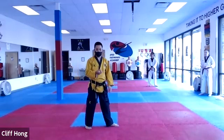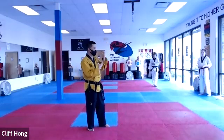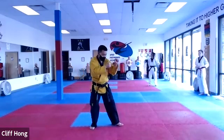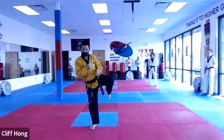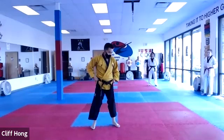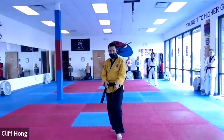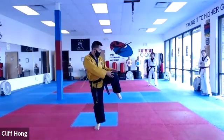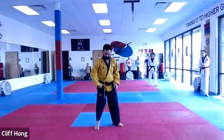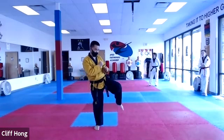Understand this concept of pivot. So a lot of times, especially if someone has no idea, never done a roundhouse kick before, like a beginner, what I encourage you to do is to get them into their fighting stance here. And then you start with the front leg. You just have them lift and then kick. Not lift straight up like a front kick, but based on their position here, lift so that the knee is kind of diagonal. Not straight up, but diagonal. And then from here, just extend. What this does is the leg that you're standing on is already pivoted. So all we're doing is getting the mechanic of the extension part first.